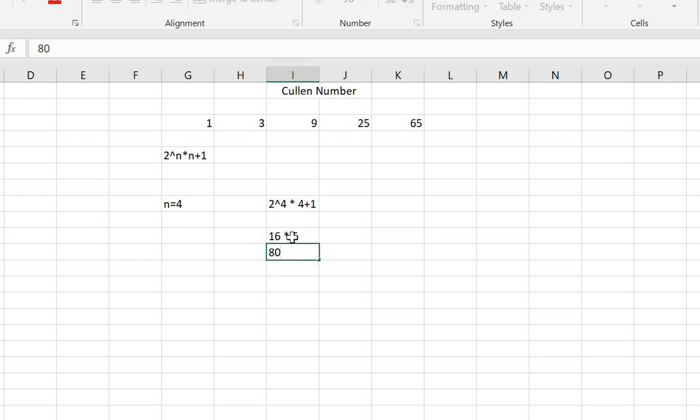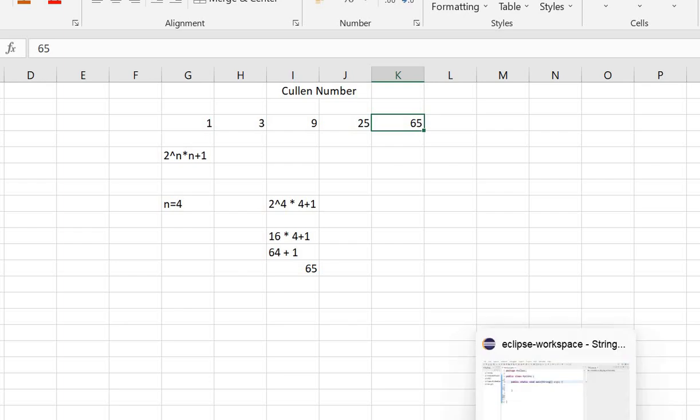Okay, let me just go over the Cullen number again. So one thing is wrong. 2 raised to power 4 is 16 definitely. Then the equation is like this, right? Because it has not been kept in a bracket, we can't do the multiplication of 16 into 5. So it will be 16 into 4 is 64, and plus 1, it will be 65. So 65 is a Cullen number, as I told you. So this is how we will calculate it. This is the logic to find out the Cullen number.